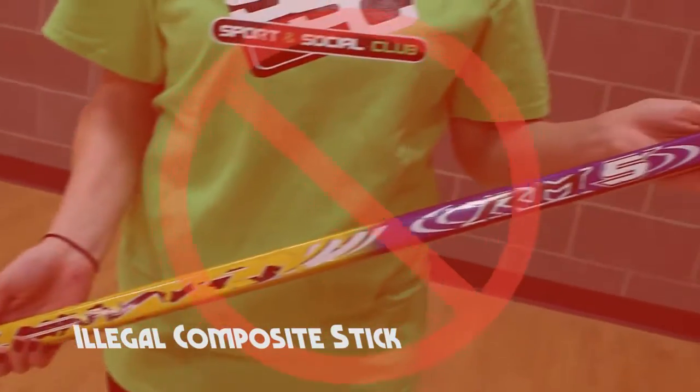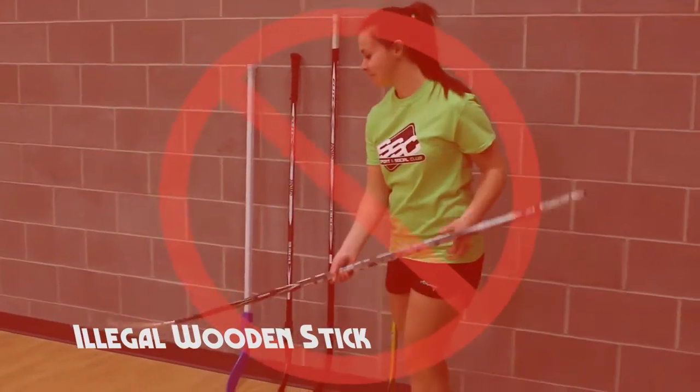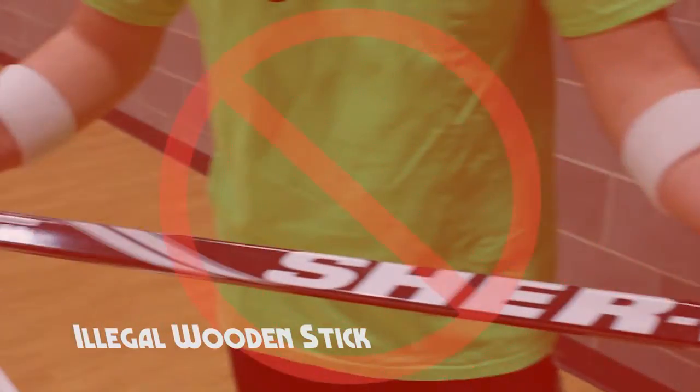Gym guidelines require us to use plastic blades on all sticks. For player safety, wooden and composite shafts are more likely to cause injury. There is an unfair advantage to players who use composite shafts. We want to ensure a level playing field for all.